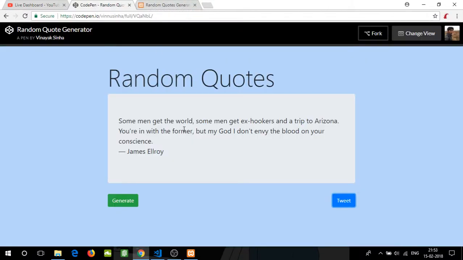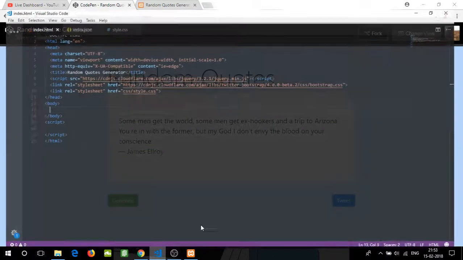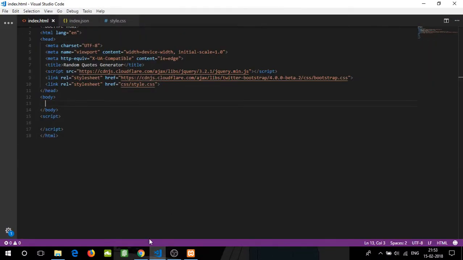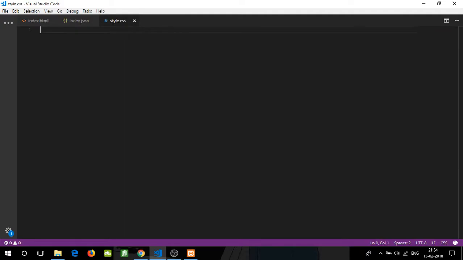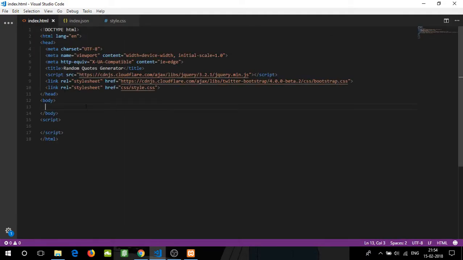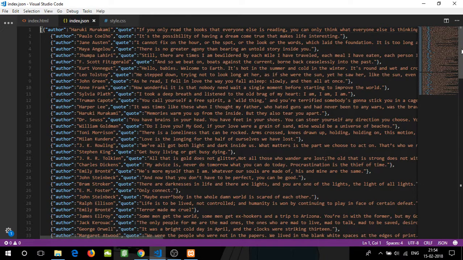So let me show you my setup. We have imported Bootstrap, jQuery, and our CSS file which is empty right now, our HTML body and scripts which are empty right now, and these are the quotes which we will be taking.